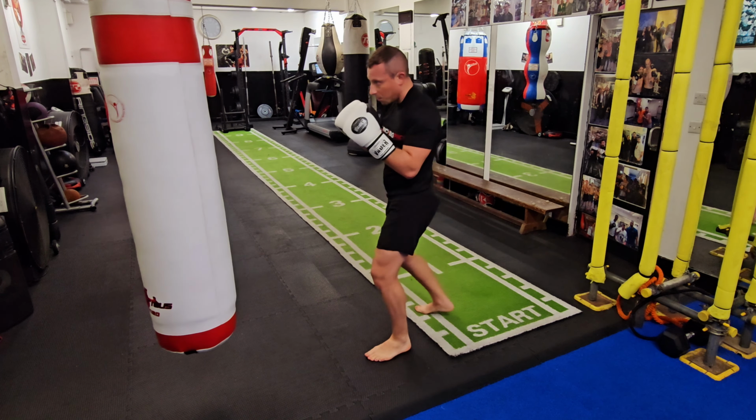Good. 1-2. 7. 1-2. 1-2. 1-2. Even harder. 1-2. 10 punch straight blitz. Go, go, go! And again, 10 punch straight blitz. Go, go, go! And again, third set, 10 punch straight blitz. Go, go, go!